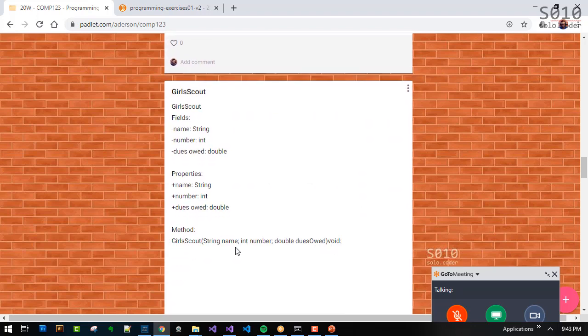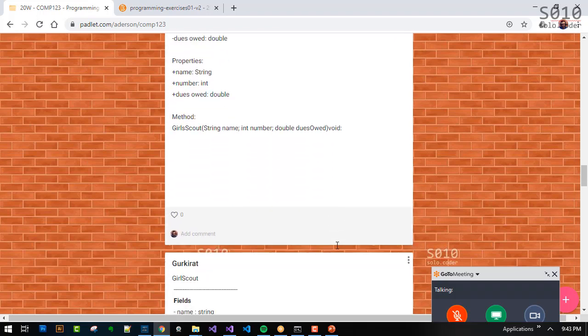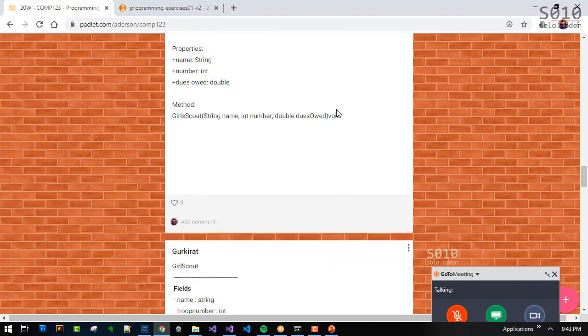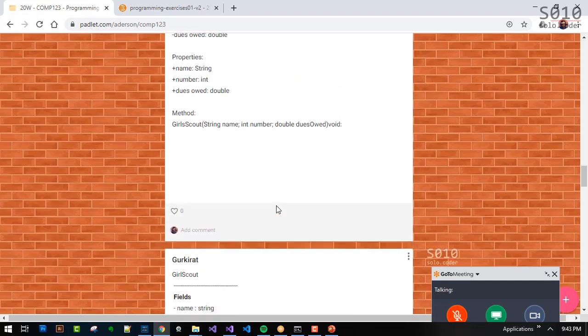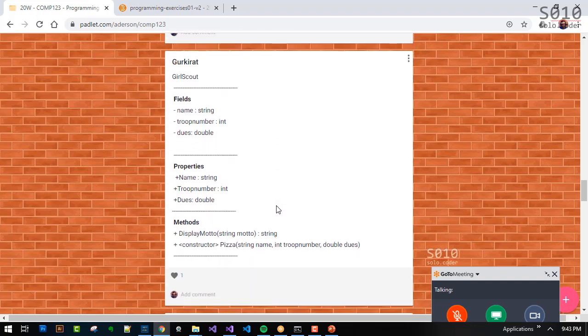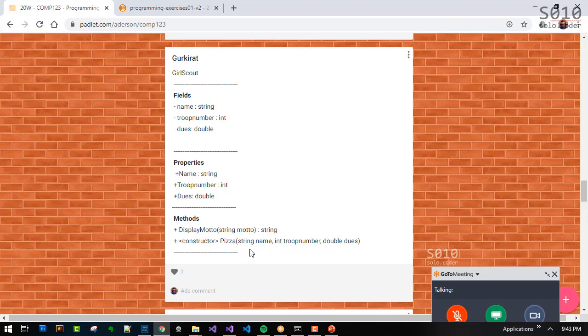Again, here as well, Girl Scouts, constructor should not be void. There's no return value for a constructor. This should be constructor. So I just initialize my values in the constructor, and this should be empty. And then I'm specifying the value over here.